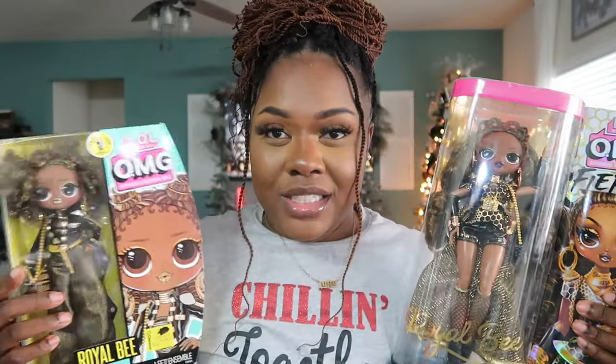Now, this is the problem with having girls that are so close in age and they want the same thing, but then you want to differentiate them and make them feel like they're not necessarily twins and that type of thing. They actually had two of these and two of these, and I was like, I don't want to keep getting them the same exact thing. I want to switch them up.